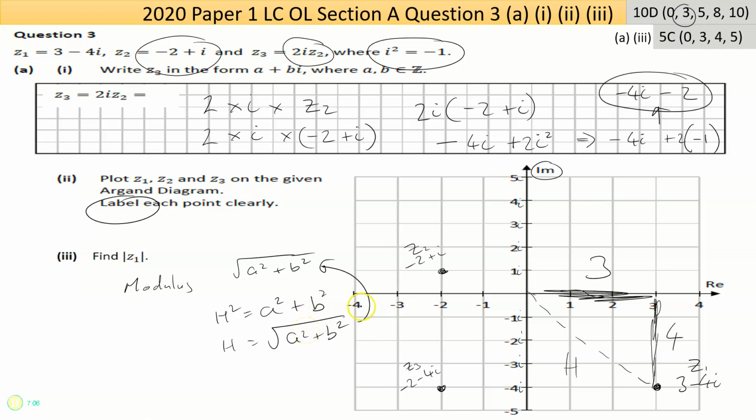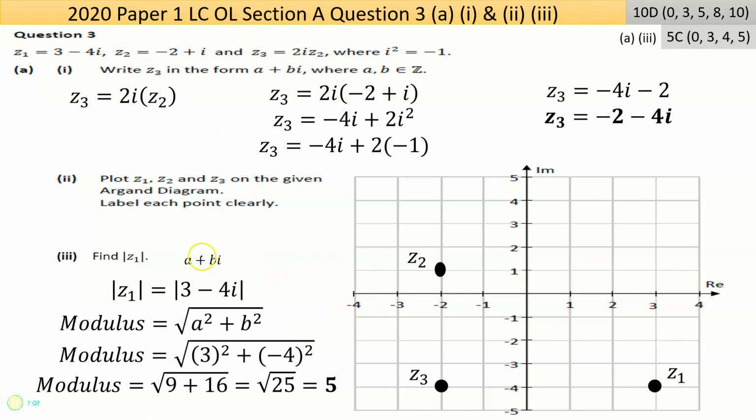I'm going to go to the next page because I have this all done out prettily. So I'm putting in there, instead of the Z1, the 3 minus 4i. Again, that's what I was given. Now I'm putting on top here, that's just a plus bi, just so you know, the a is the 3, the b is the number in front of the i, which is the -4. This is my modulus formula. Instead of a, I'm putting 3. Instead of b, I'm putting -4. Put it in the calculator if you want. As long as you make sure the -4 is in brackets, it won't return an error. And that's 3 squared is 9.